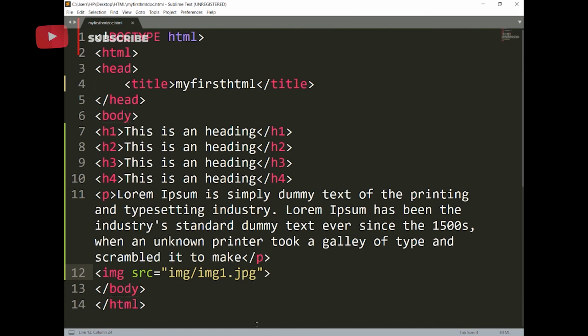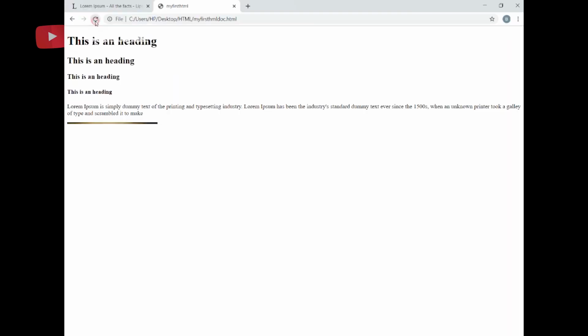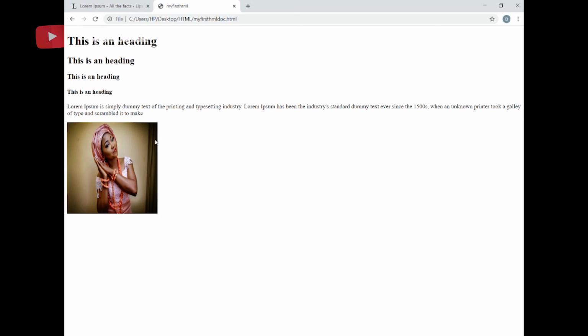But we can resize this with HTML as well, and all you need to do is to come right here and give it a height of 250 pixels and a width of 250 pixels as well. Then when we Control save there and come back, you will see how easy everything is in HTML and how easy it is to respond to your code.